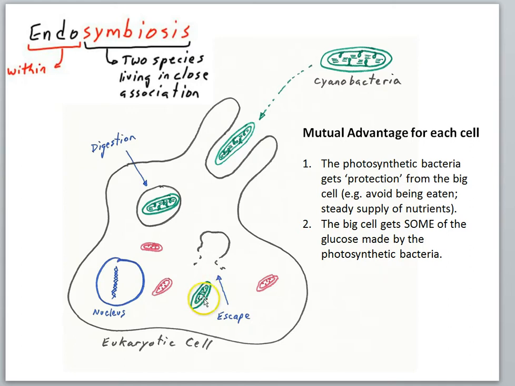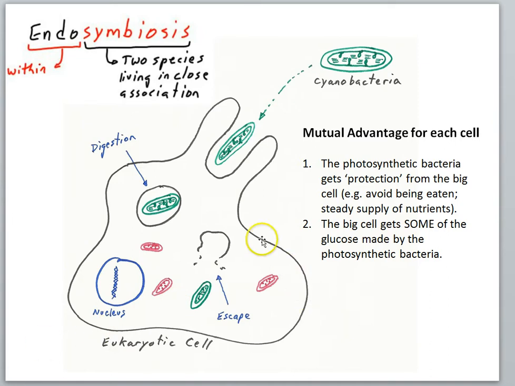And this would explain why it can reproduce. It already had reproductive ability. It was a living cell that would reproduce out on its own. Well, it continues to reproduce inside the cell today. So the reason why chloroplasts have their own DNA, are the size of bacteria, and reproduce is because their ancestors were living bacteria that were internalized and took up residence inside of the cytoplasm of another cell. But that relationship was beneficial to both parties, and so the entire cooperative arrangement gave these individuals an advantage, and so evolution has favored this relationship.